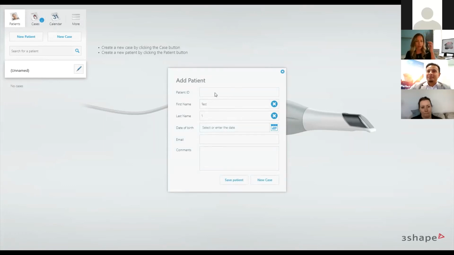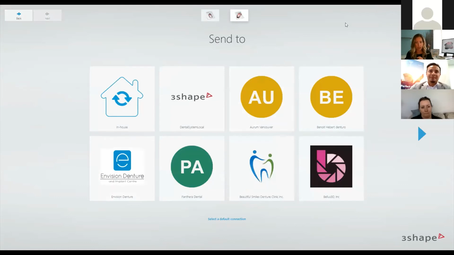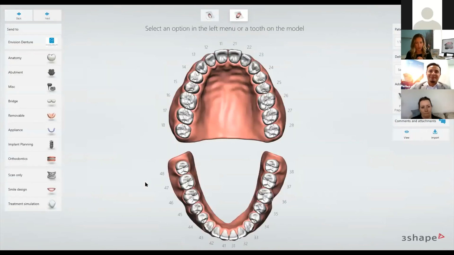You're going to punch in the patient information. We use Dental Office Manager. So in here, I would punch in the patient's number just for reference. Obviously, you can put in the date of birth. This is the email that you would put in if you wanted to send them the My3Shape, the smile design, directly to them. And then typically what I would put on the bottom here is a little note about the smile design used for immediate CUD, immediate CLD. Okay, so then we're going to click on new case. It's going to create it. Let me just get this out of the way. I'm going to send it to myself, of course.